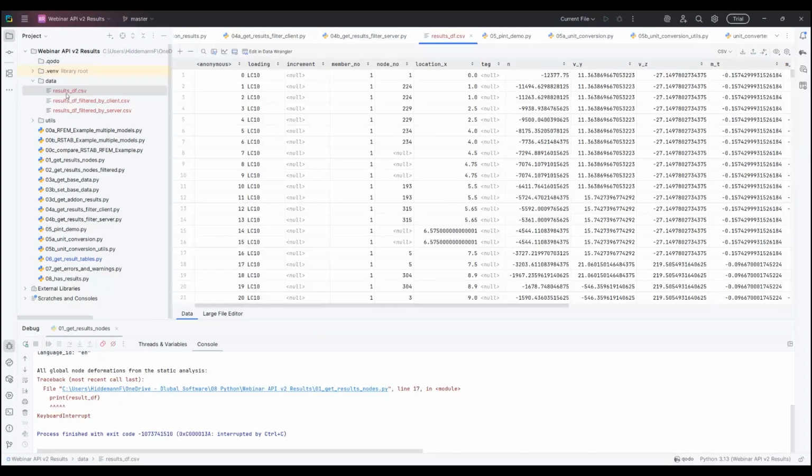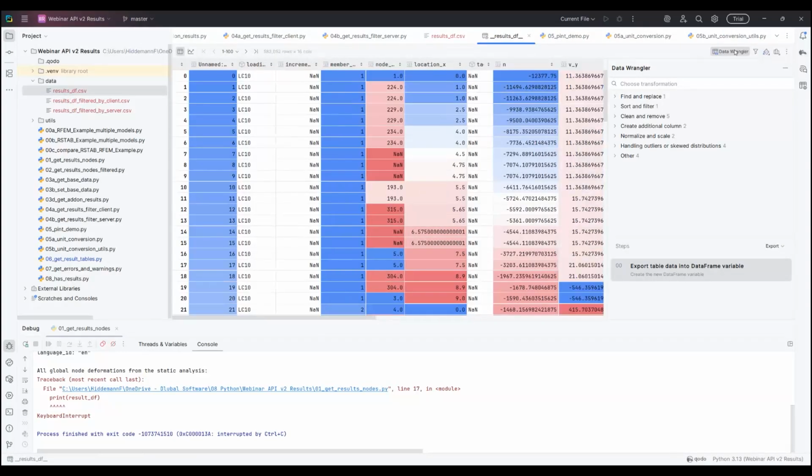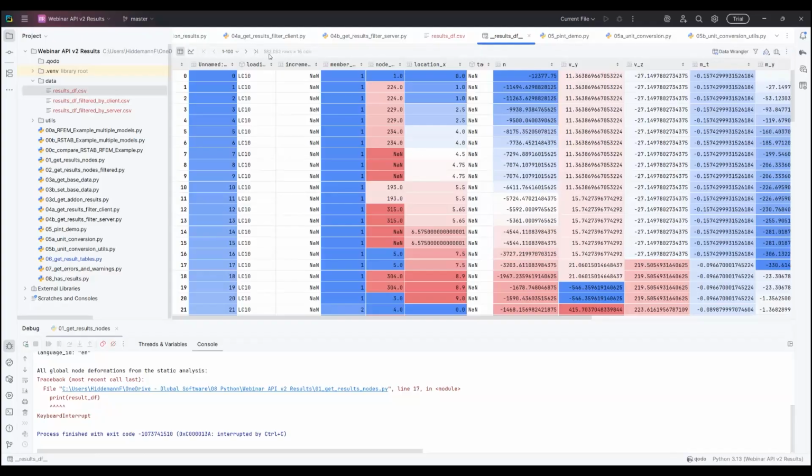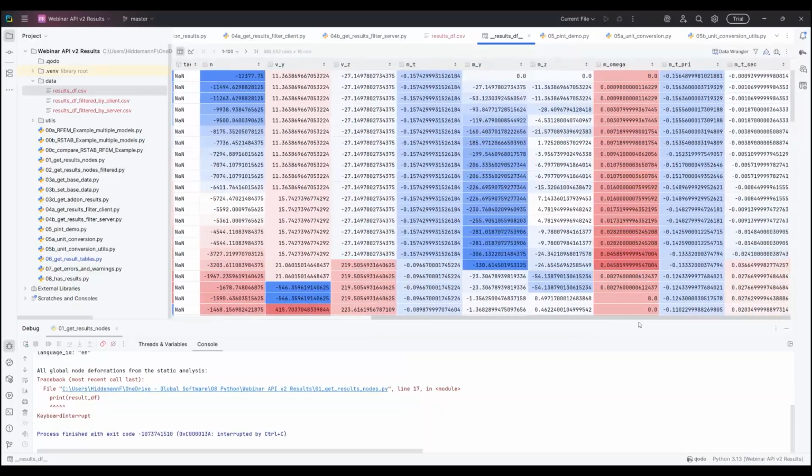So if you open the result data frame CSV in the data view, you see it's 580,000 rows with 16 columns. And the values you have here are just floats. There is no special unit type, no special data type.